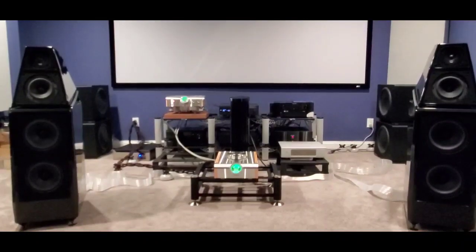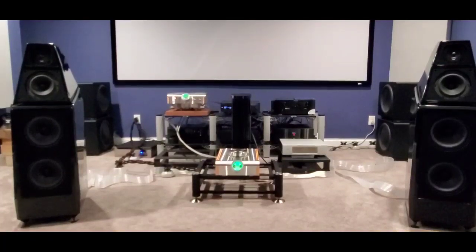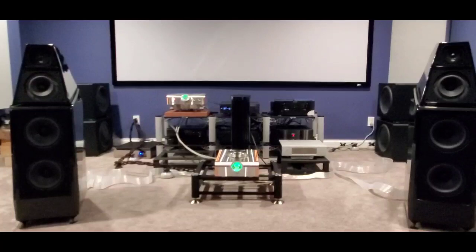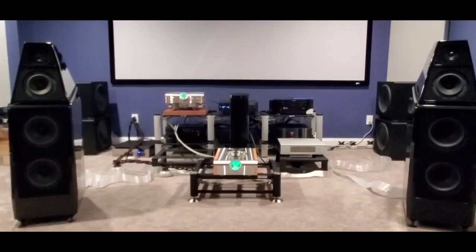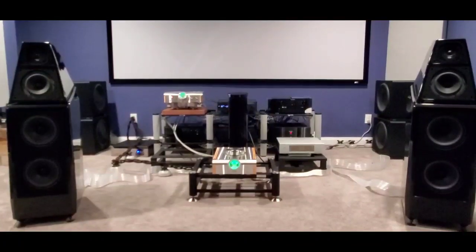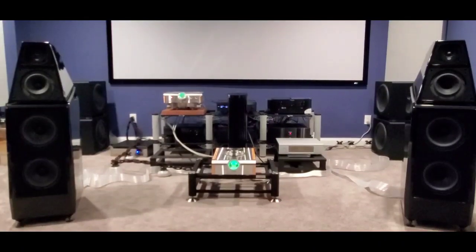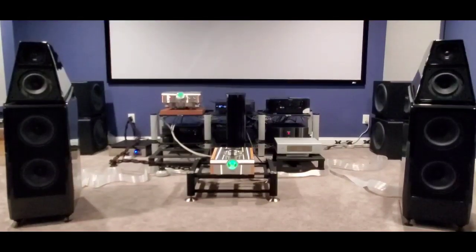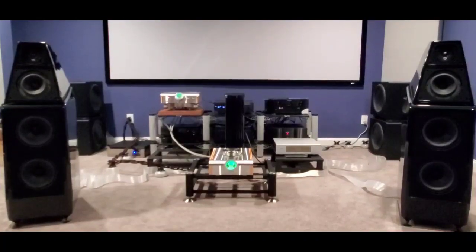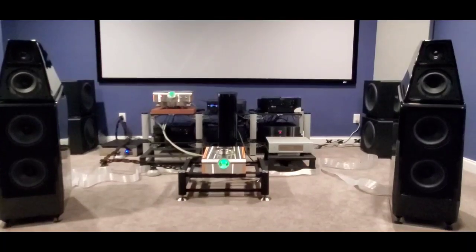Now, keep in mind, my opinion can change over time as I bring in other amplifiers, as I review more product. What is top 5 today may not be top 7 or 8 in a year or two. Okay, so there's an evolution process here, guys. Over time, things will change. My opinion of certain components will begin to change simply because new products are being brought into my room and I'm able to play with different gear. So, none of this is static. This list can move over time. Okay, so as of today, July 2020, these are the top 5 amplifiers that I have ever owned.